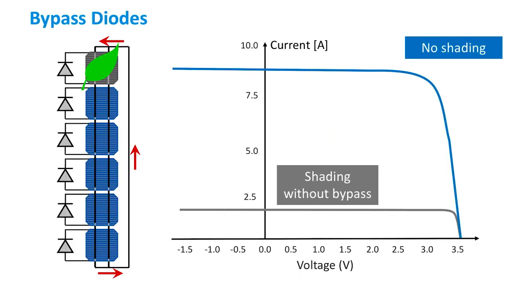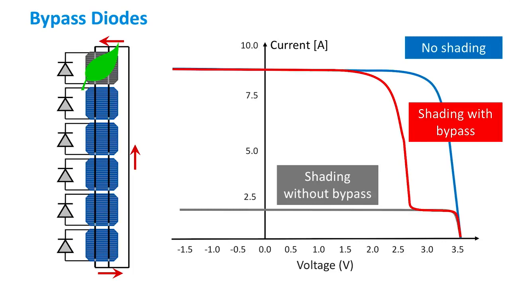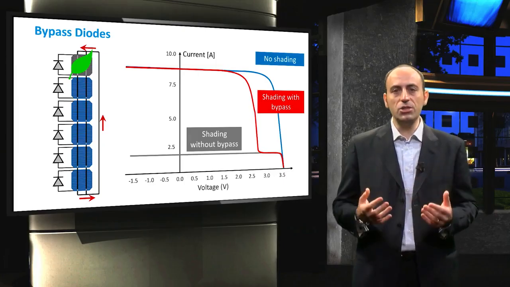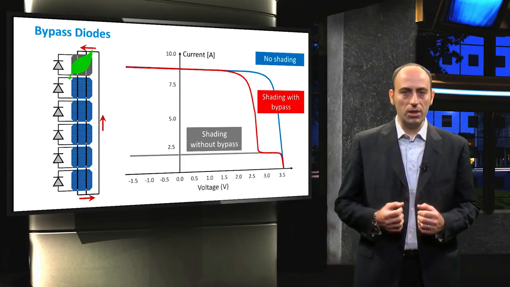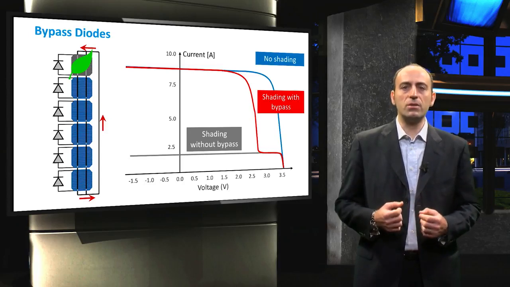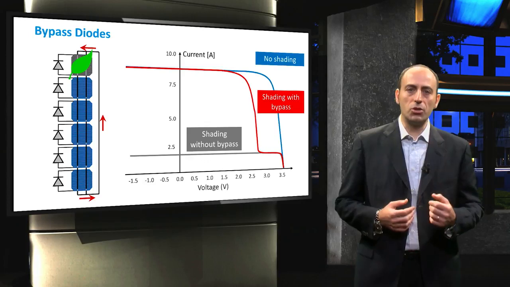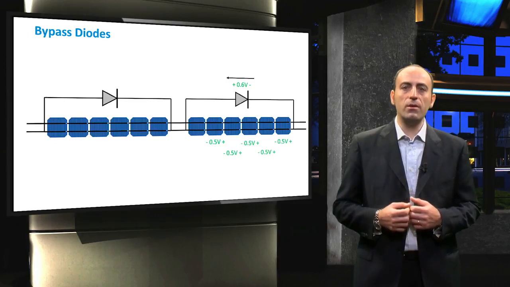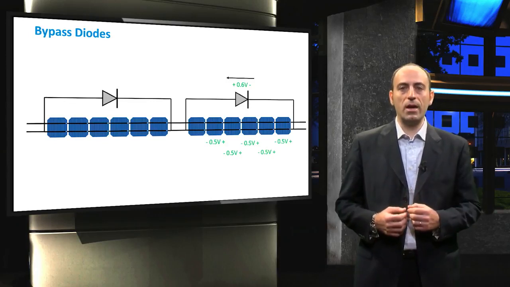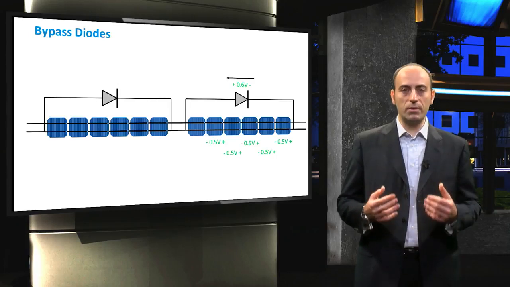Considering now the performance of the whole string, the total current voltage characteristic has two knee values, which correspond to two local maxima of the power. Still, some power is dissipated in the shaded cell, but it is much less than in the case without a bypass diode. In addition, a bypass diode is designed and fabricated to also withstand an important thermal budget. All in all, the use of bypass diodes ensures a good yield also in partial shading conditions and saves the lifetime of your module. In practice, however, it is not viable to use one bypass diode per cell because this solution would be too expensive.